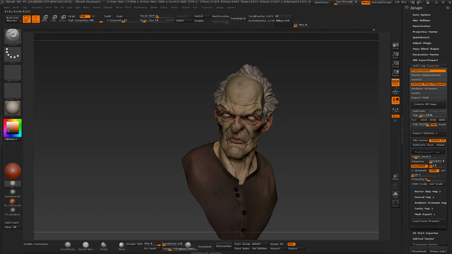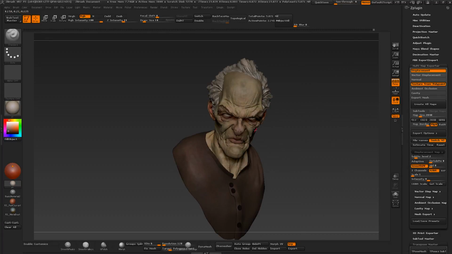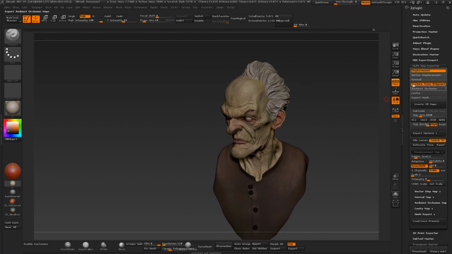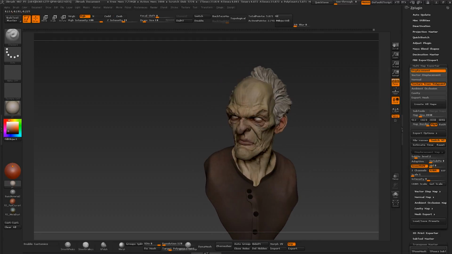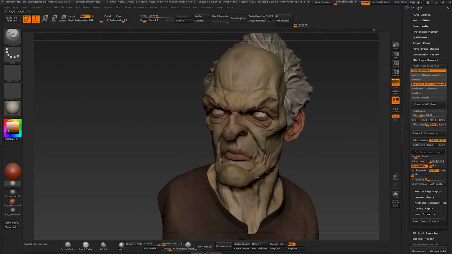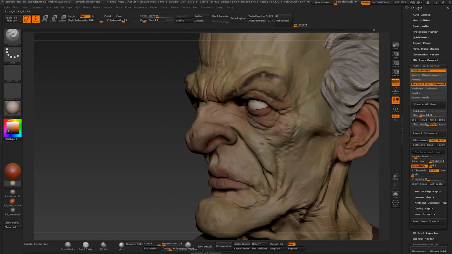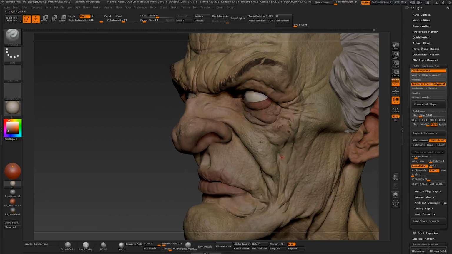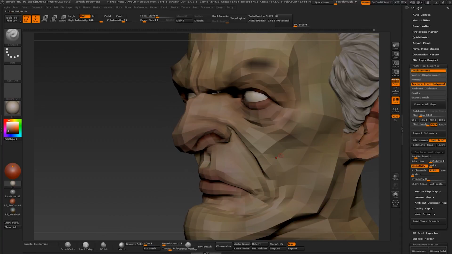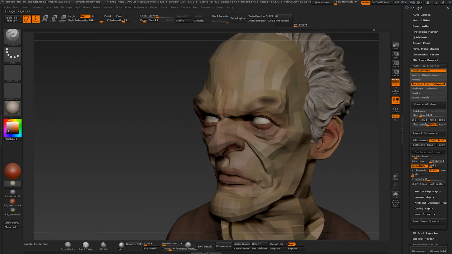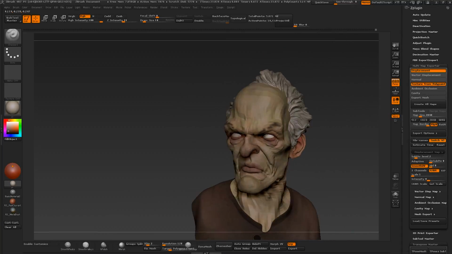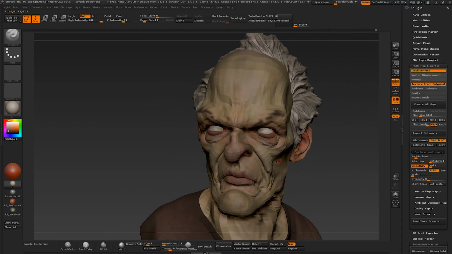So I'll show you how I'm going to do it here. Essentially, we're just going to do exactly the same thing. We're going to export displacement, a color map, and we're going to export all the meshes. I'm going to do something which is not strange, just slightly unusual. Instead of exporting out the lowest level, I'm going to export out the second highest level. This just means there is more definition in the mesh, and the displacement map has to do less work.